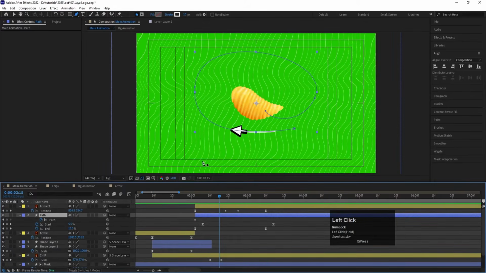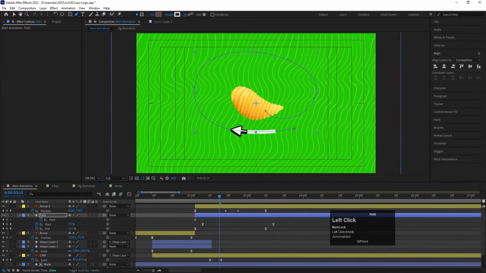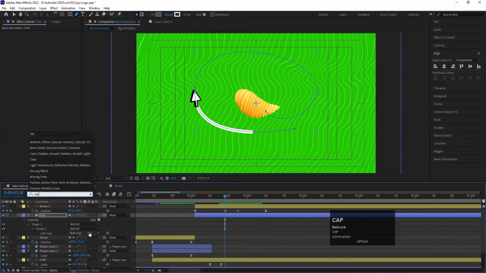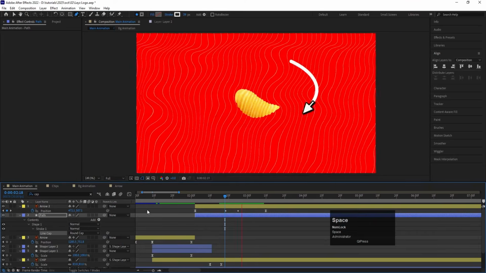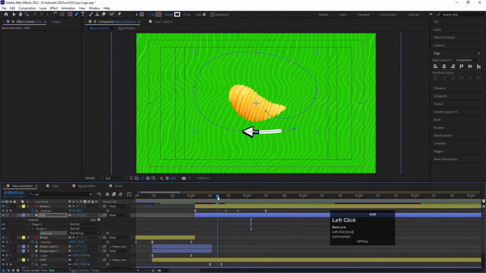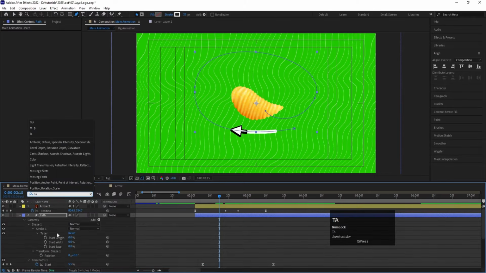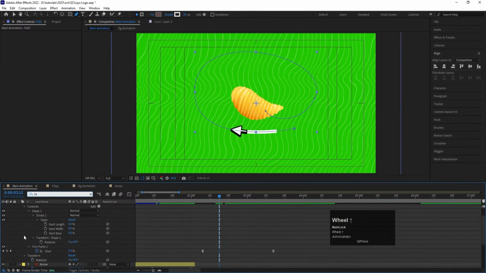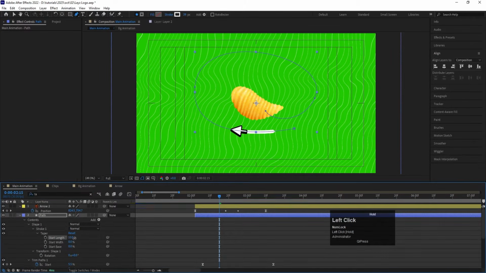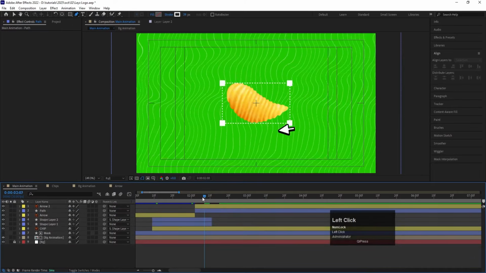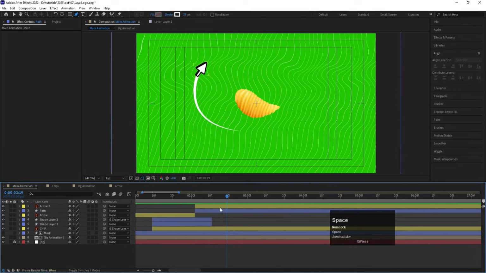Now let's do one thing, select this and increase the stroke like that. Go to the search option and search for cap and choose round cap. Okay, then along with that, go over here in the search option. I am going to search for taper like that, and let's increase the start length somewhere around like this. Okay, so what will happen, along with this we will get this as well.